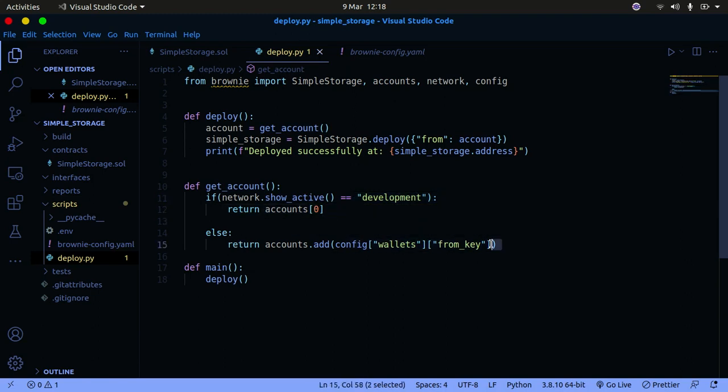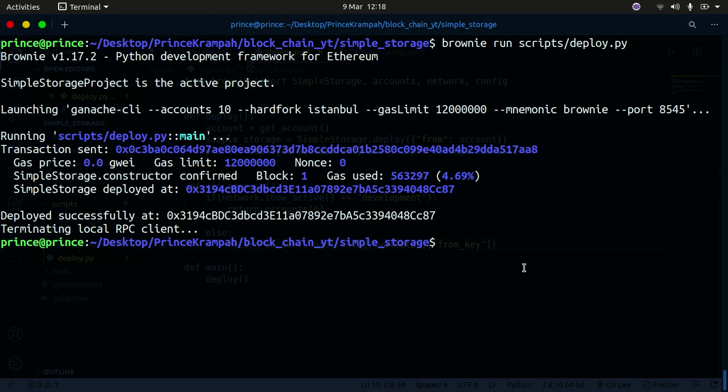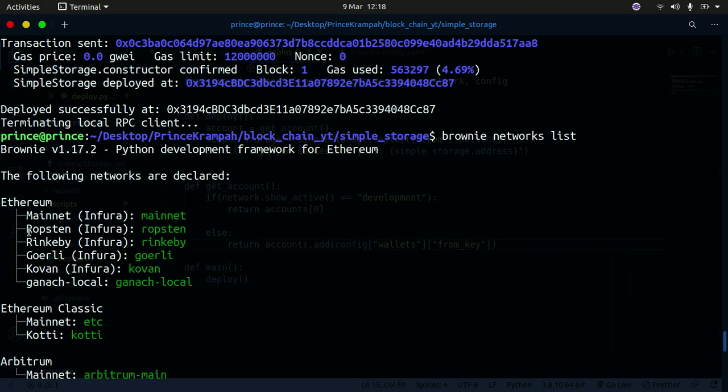Else, if you have any network specified, then it's going to use that specific wallet address that is inside of our env file. Okay, so let's check if this runs. Yeah, this runs successfully. Now let's try to run this again with our own network. You can just say --network, and then specify which network you want to run. So I'm going to run with the Rinkeby network. Rinkeby is one of the networks under the Ethereum blockchain. You can see the Rinkeby network here, which is under Infura, the place where we got our private key from.